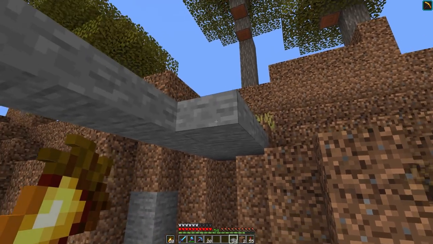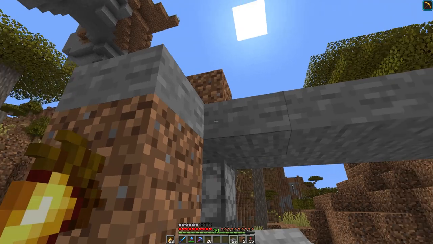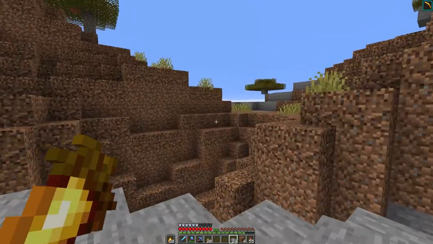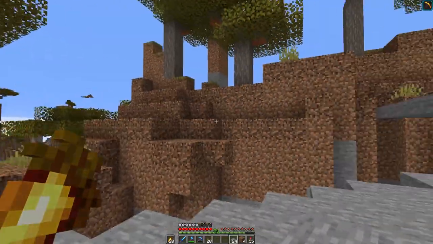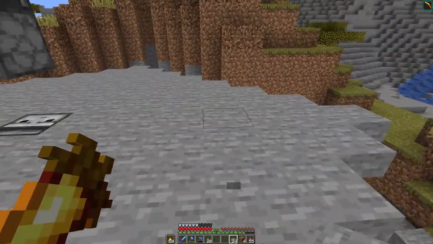So what I'm going to do here is cover this all up, and this is going to be literally everything around here. We can get rid of these blocks here, and then we're going to have to build up around this a little bit. So I'm going to have to grab a little bit more resources and then build this wall up the best that I can.